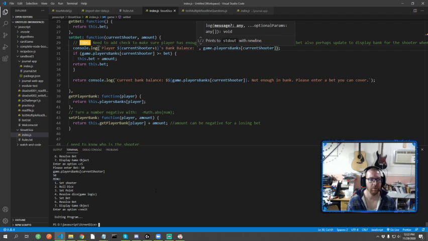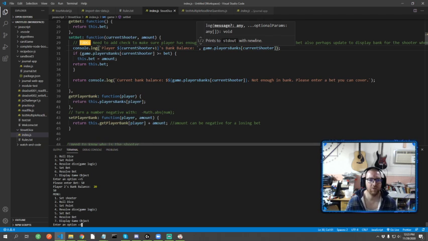Now what do we do? We want to rerun the program, set the shooter, player 2 is the shooter, set the bet, enter a bet of 50, balance 20. So 20 is greater than the bet.